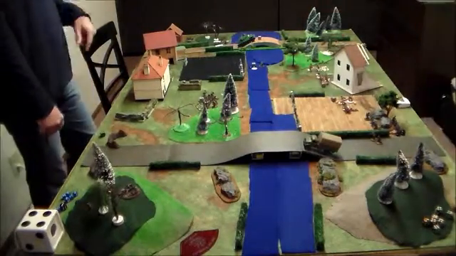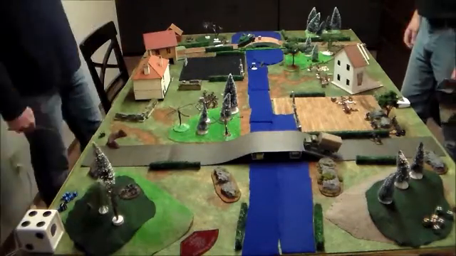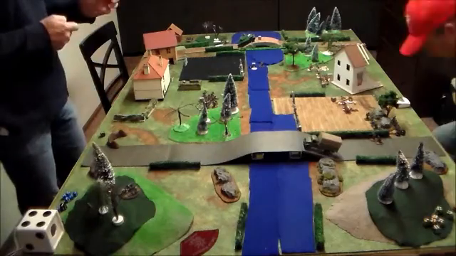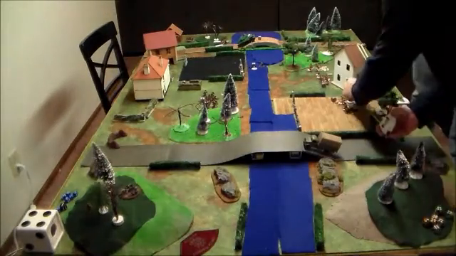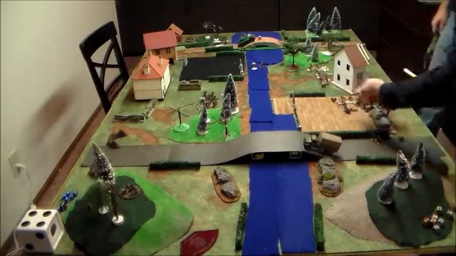I fire back at him, and I'm able to score a hit, and I put a pin on him, but I don't penetrate again. So, they call that light anti-tank gun the door knocker for a reason. Here I'm at short range. On the other side of the bridge, I'm about a half inch into long range.